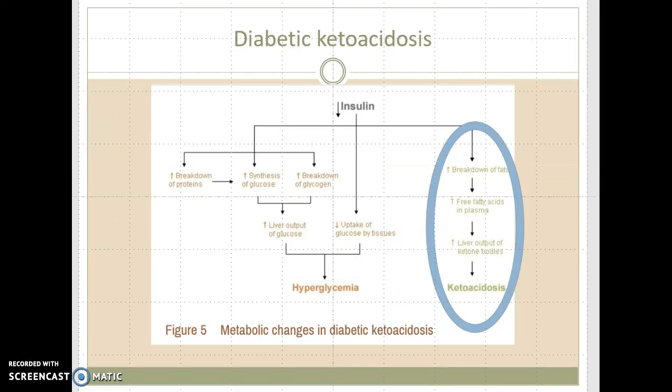So those are one of the really serious cases you might hear about, ketoacidosis. This would only happen if you had diabetes but were not taking any insulin. In this case, acidosis means you're getting ketones and acid. So what happens is you're breaking down fats because your insulin is not working, so the blood glucose is high, but it's staying in your blood because you don't have any insulin to move it out of the blood. So now you've got a high blood glucose and you're breaking down fats to make ketones. The combination could be deadly. And this usually only happens for diabetics that are not being treated with insulin.